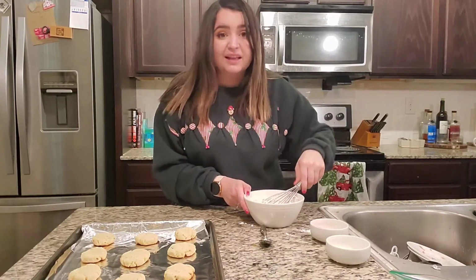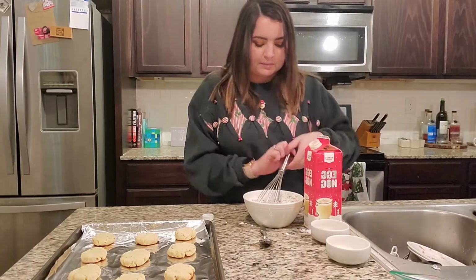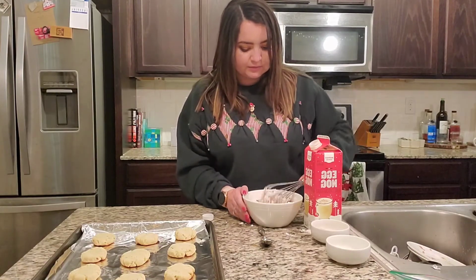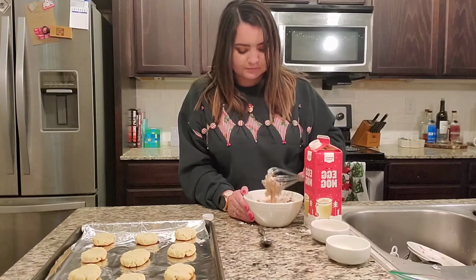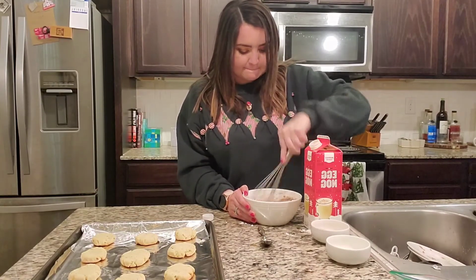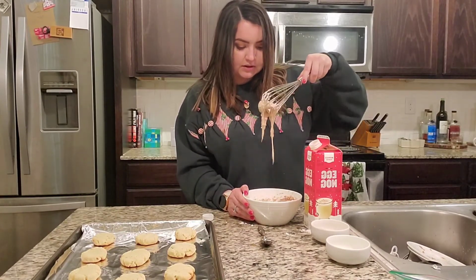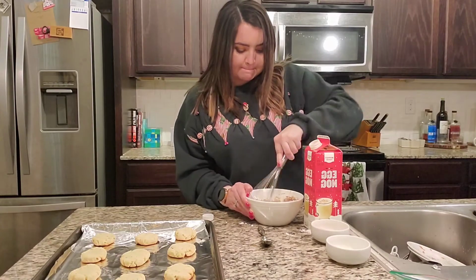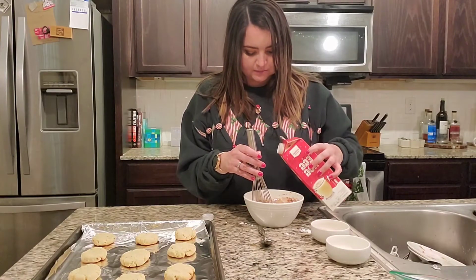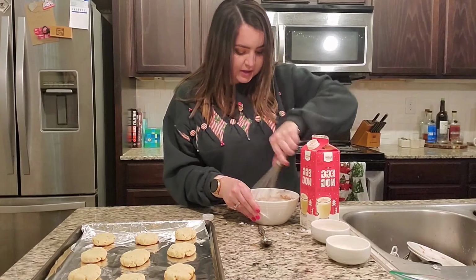Okay, I'm gonna add some more eggnog. This isn't working. Hold on. The recipe called for 1 tablespoon of eggnog. I think it probably needs a little more than that. There we go. That looks about right. Maybe a little more. I want it to spread pretty easily. I like to drizzle it over the cookies without too much trouble.